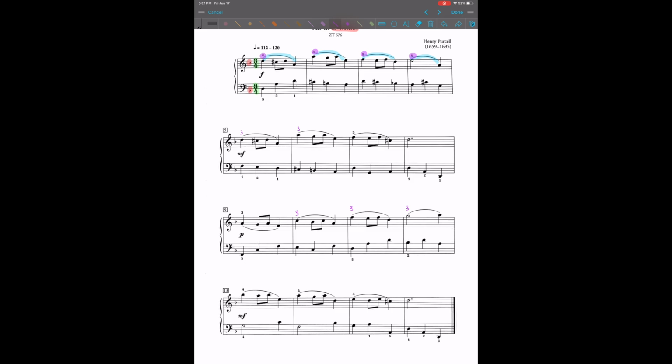Let's scope out this piece for some good ways to practice. Well, we've already kind of looked at the right hand with phrasing and finger numbers, so why don't we take a look at what the left hand's doing? Well, just looking at it, overall the left hand looks like it's snaking around with its own melodic material. There's actually a lot going on between the right and left hands, but let's not make things get too complicated. At the very least, we can find some recognizable figures that can make this easier to sight read.